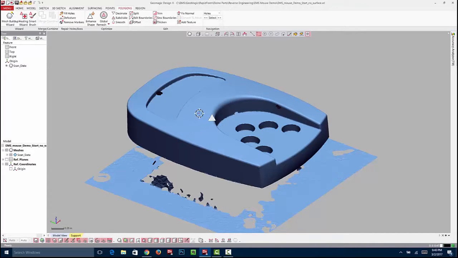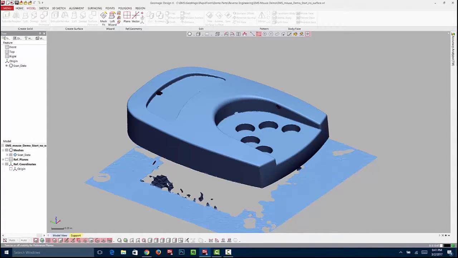There's all different things I can do to this mesh file. But the nice thing about DesignX is if I'm building a feature-based solid model, I don't need to do that. I will simply extract the information I need from the scan data and build my solid model, and we'll get to that. So the point here, though, is there's a whole suite of mesh editing tools. We've got other videos that go into those. So let's first talk about the workflow. Now, what I need to be able to do is extract information from this scan data so that I can build a solid model. And again, that's not an automated process. So let's walk through that process.